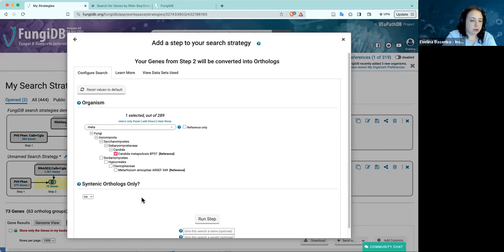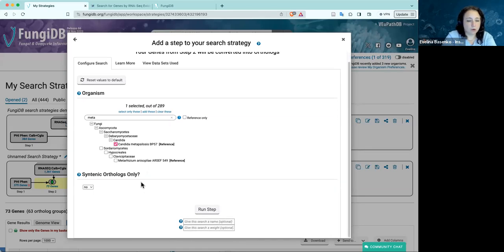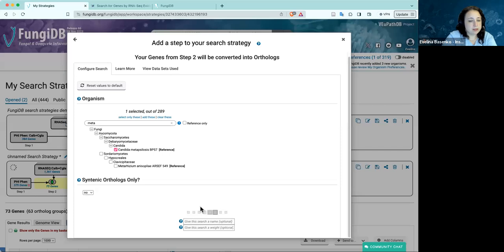And I have an option to look for only syntenic orthologs, where you would have a matching position across chromosomes. But because metaphylosis is a little bit more divergent from Candida albicans and glabratus, I would say, identify any orthologs that match the 73 genes in step 2. And I'll go ahead and run the step.